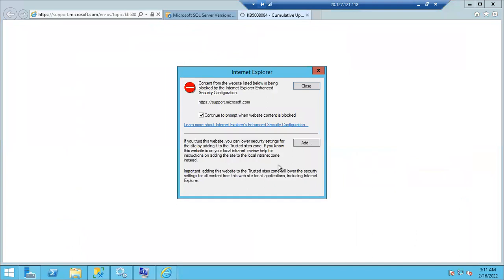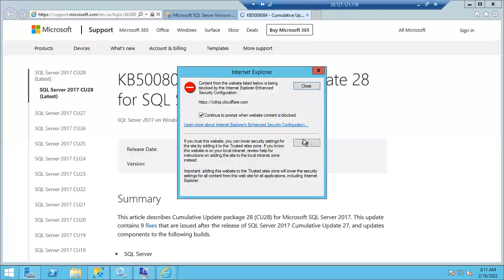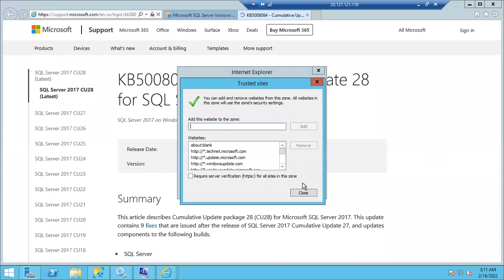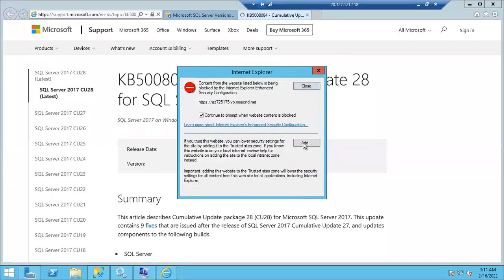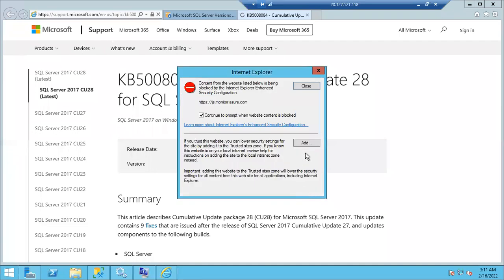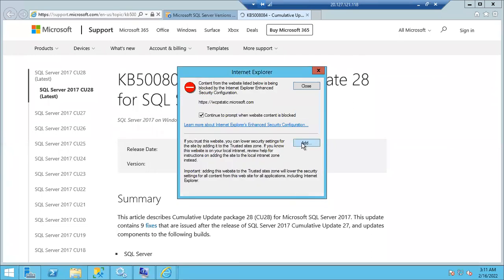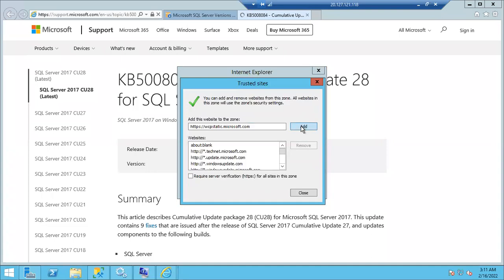So which machine are you patching? Your local laptop you are patching, or the server you are patching? You are patching the server, right? Now tell me, which machine do you have to check, your local laptop or the server? Server only, I need to check. Server only, right? So it should be a server. I just wanted to show you the demo of how a physical machine will look. That's why I typed it on my local laptop, guys.